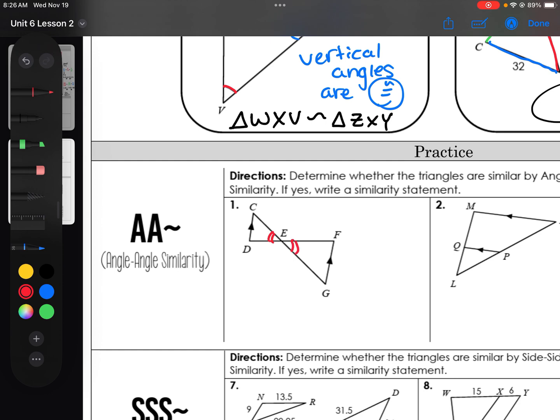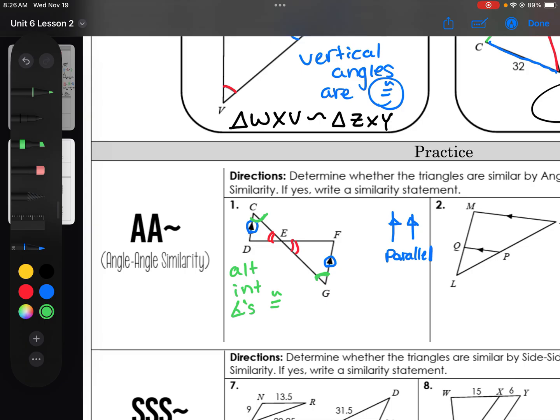Well, angle E is congruent in both figures because vertical angles are congruent. We also have a situation here with these triangles. If you have those markings in geometry, that means you have parallel lines, okay? We remember back from our previous lesson that there's some relationships that exist within parallel lines. The relationships are going to be that angle C here is congruent to angle G over here because those are alternate interior angles and they're congruent, okay?